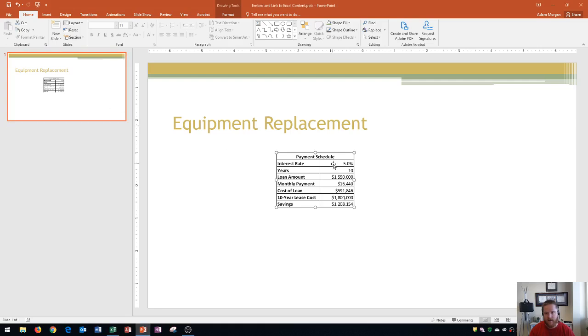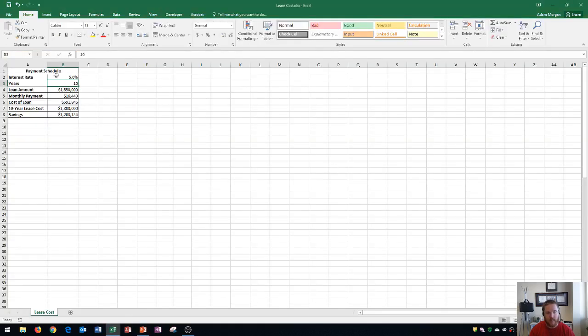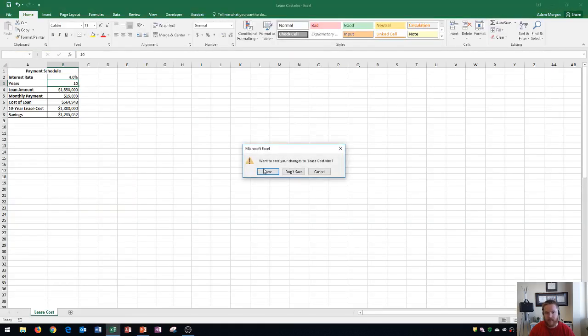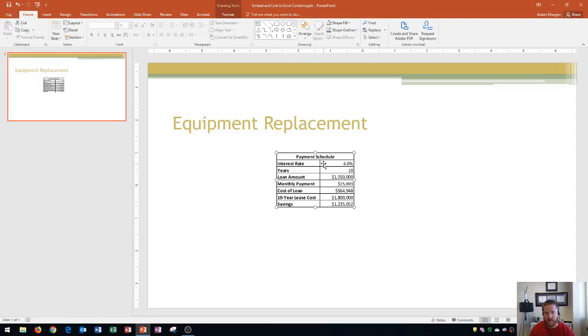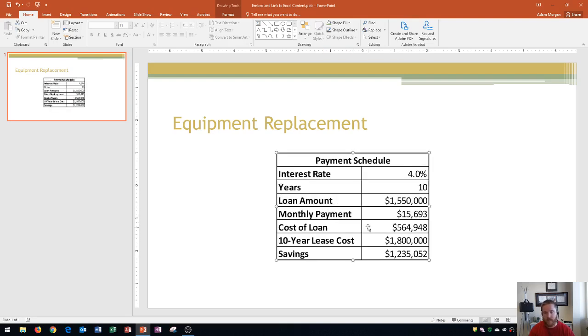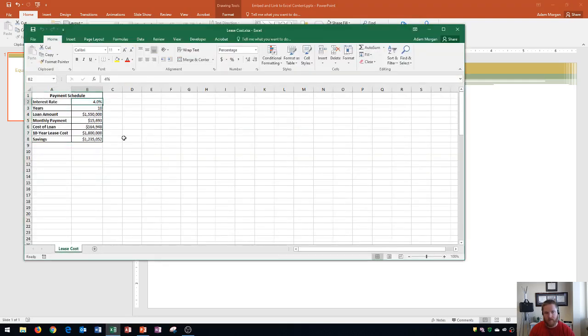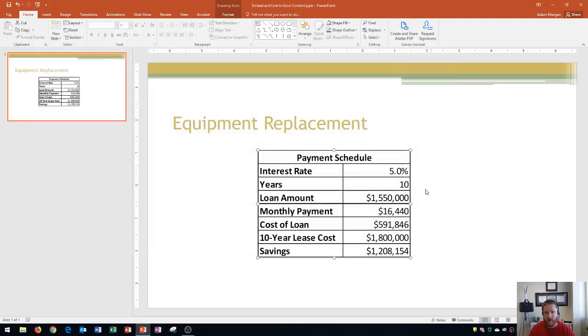5% there, 5% there. So if you update your Excel sheet, let's say this says 4, it updates right there as 4. And then if I close this and I save it, you'll see it stays right there as 4%. So it's linked content, but it also shows up in a manageable size. So now I can resize that content to the right or the correct size and easily be able to edit it just by double clicking, opening it up in Excel and changing it to whatever I want it to be. And that will allow me to have that content linked within Excel.